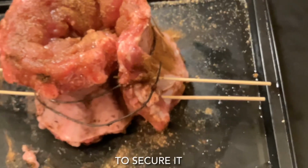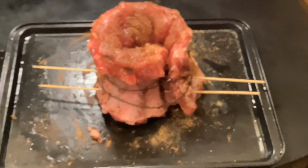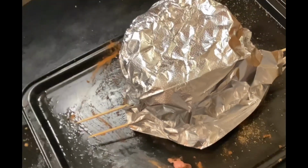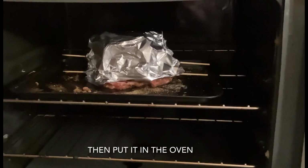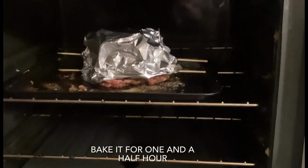Push two sticks to secure it, just to make sure the cylinder will be intact. Now cover it with foil paper all around on the top, so it won't get burned. Then put it in the oven. Bake it for 1.5 hours.